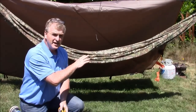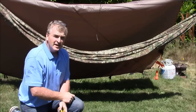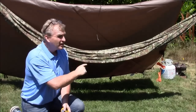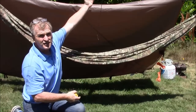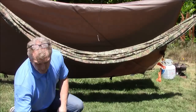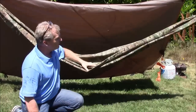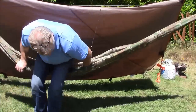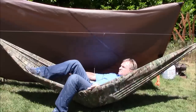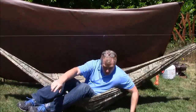So the hammock was set at 128 inches right now. That's adjustable, as I showed in another video. And so to make the ridgeline, we want it about 108 inches long up here, about 108 inches long up there, and that creates the sag that you want in a hammock. So this is done with AM steel again. It's like a big whoopee sling. So now, let's give it a try. A little low.